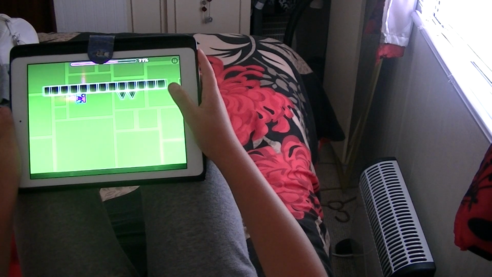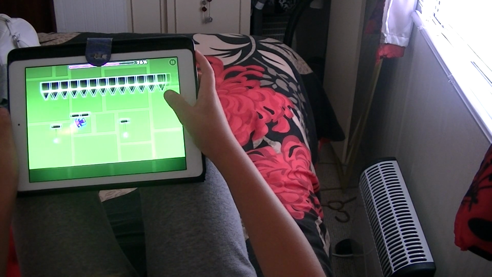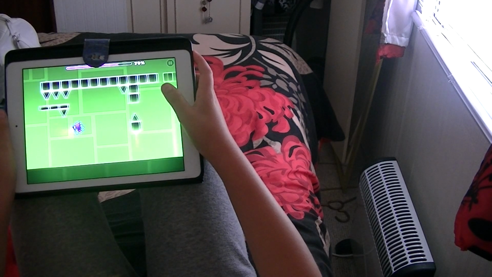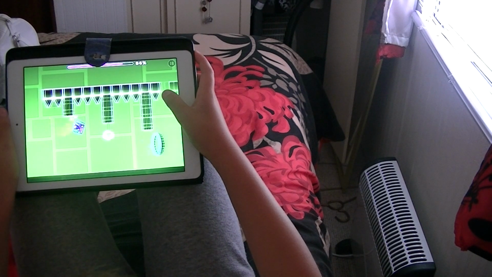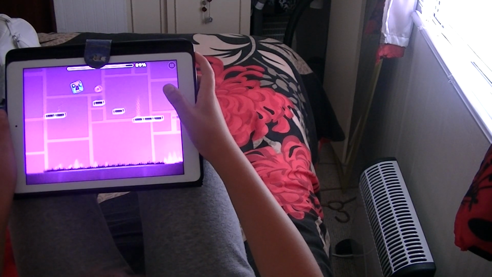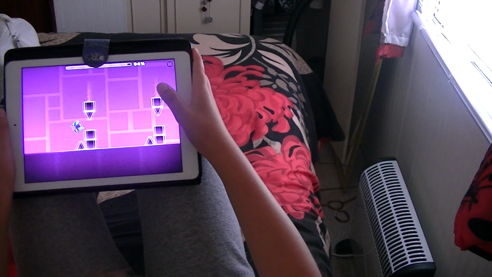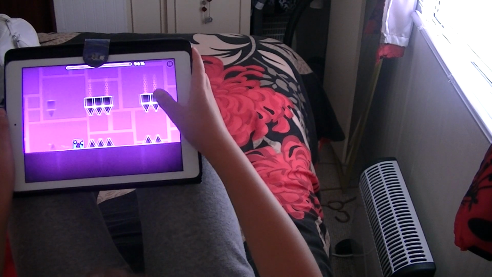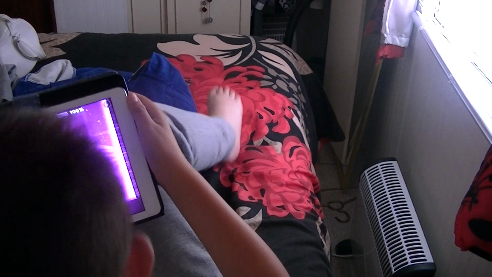So this upside down bit will take a wee while as well, which is very annoying. So if you're wondering how I'm doing these all first tries, it's because I'm all used to them and they're all very easy to me. Well, not very easy, they're quite easy. And then just watch out for that jump there, three spikes, and then that jump at the end as well, I guess. And then that's you with the level.